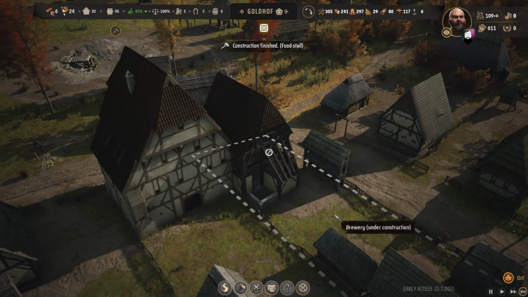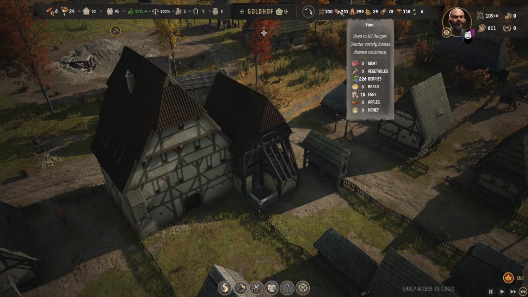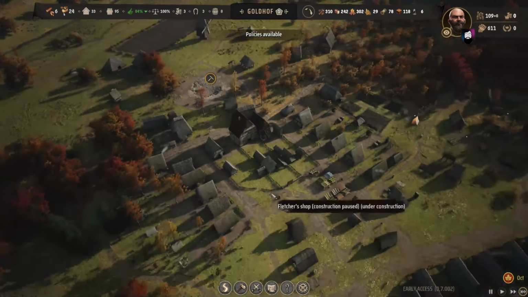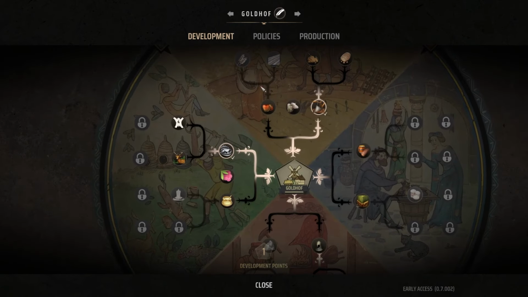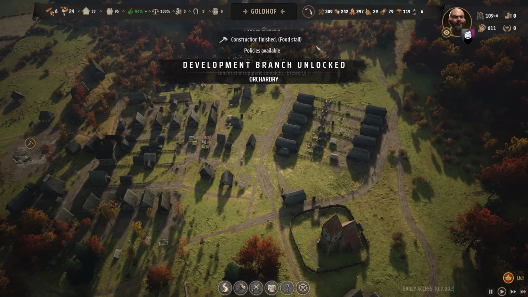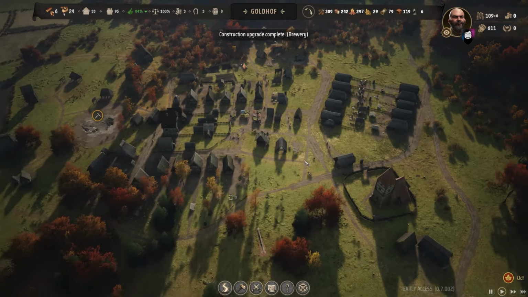Another food stall. Well, that's a good sign. Does it mean we have more food? Oh, we have one vegetables. 15 eggs. Just one vegetables. Alright, well that's not going to do much of anything. So, I'm gonna try something here. Let's commit to unlocking the orchardry here and see if I can assign... No, it's still not going to let me assign anything to anybody.